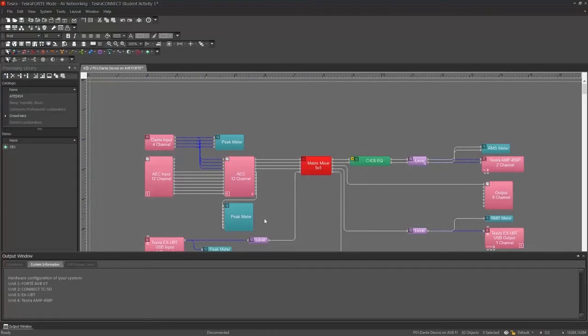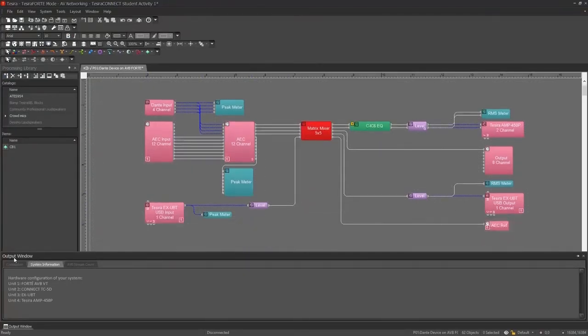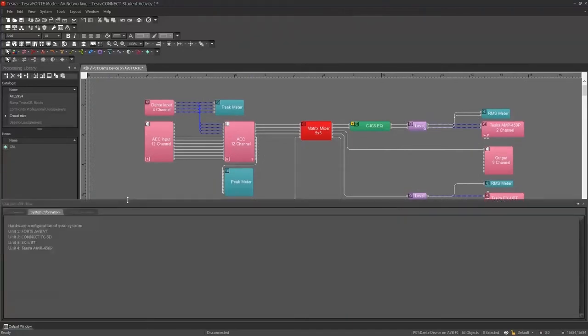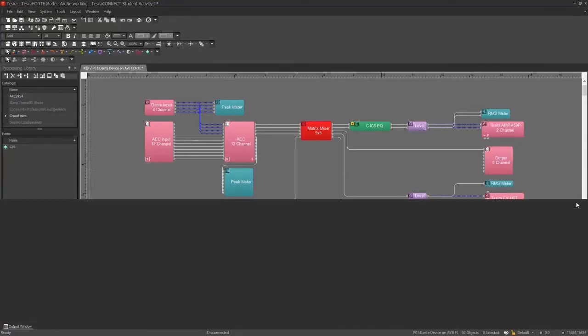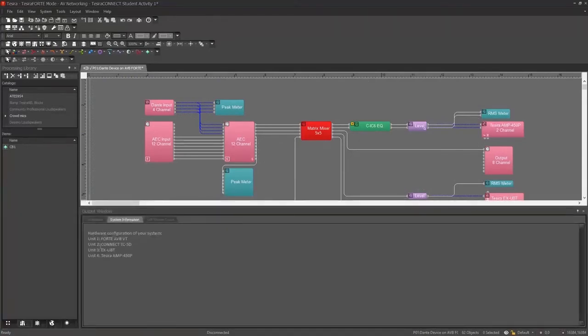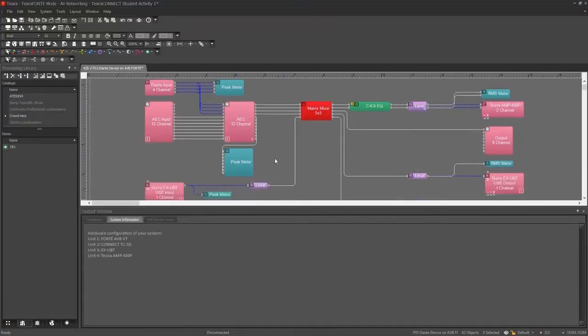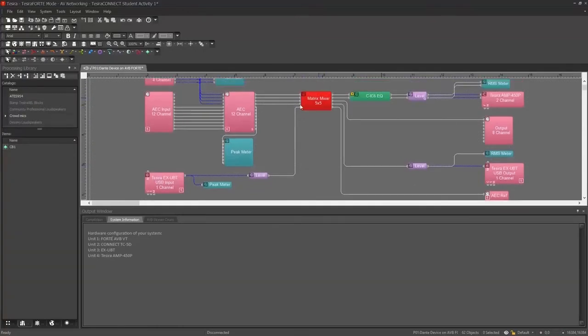what is the configuration output of the system? As you can see at the output level, let me maximize that. You will find that the compiler will always look for the less expensive system. So it will choose the AVB VT, which is something you have added. Let me pin it. So the TesiraCONNECT 5, because I have added some Dante flows over here. I have the EXUBT because I have added the EXUBT into my mixer. And I have the Tesira AMP 450.